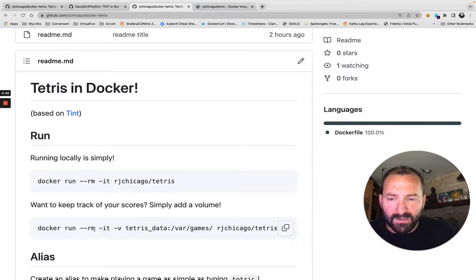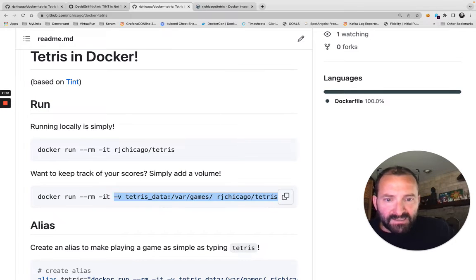So here's a docker run, again removing the container, interactive terminal. But now we're going to add our volume in here. And the scores are written to /var/games. So we're just going to map this to tetris-data. So this is going to be a Docker managed volume. If you ever need to remove it, you can just clear your volumes, or you can clear this volume in particular. But this will just manage the volume for you and manage your scores there.